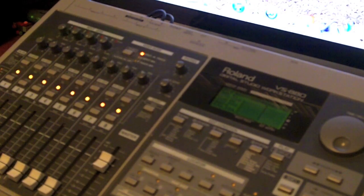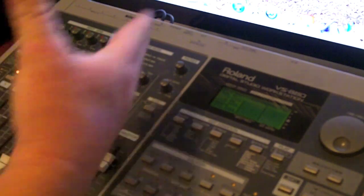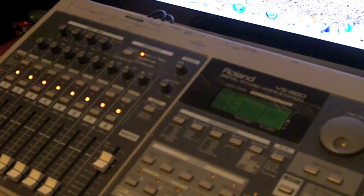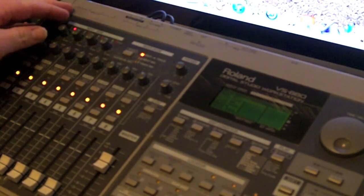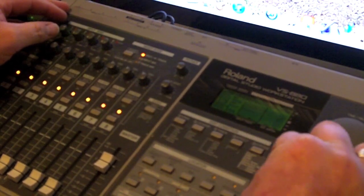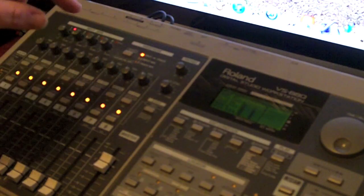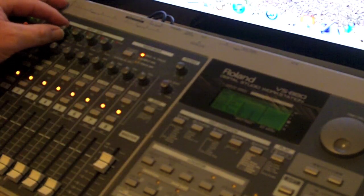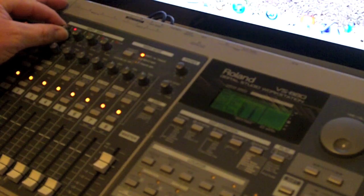Now, I got this thing on a tripod. I propped the 880 up, so I don't know how much you're going to be able to see of this here, but I'm just going to tell you, the main thing is watch your levels, and the main thing is play as hard as you can. Now you can't hear the guitar, but I'm playing as hard as I can. And let me see, I'm going to go back to pre-fade. See, pre-fade is what's going to the disc. It's actually right here, and you just play as hard as you can play it.